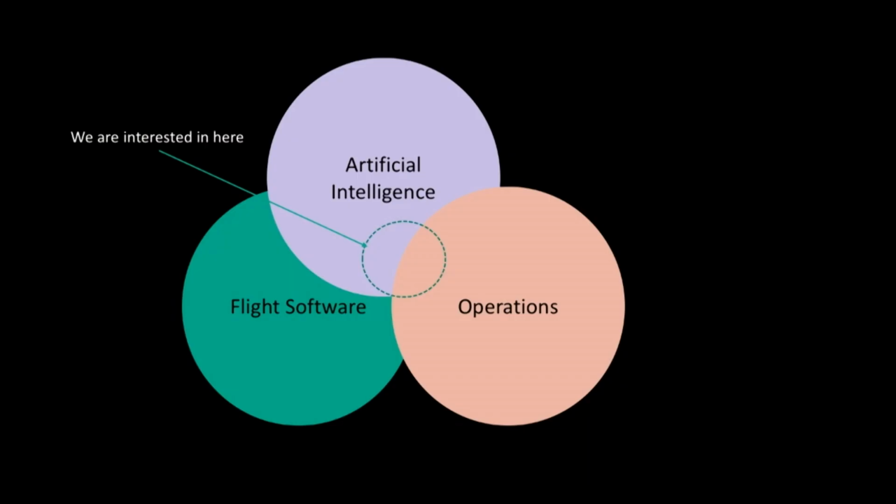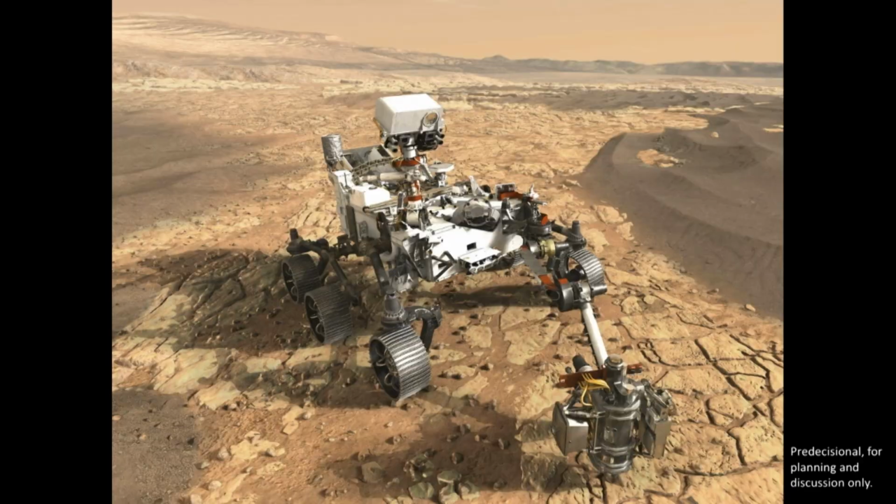One of the lessons that we learned from this work is that what we're interested in is the confluence of artificial intelligence, operations, and flight software. And so one thing that's been instrumental to the successful deployment of the software is that we have people who have spent time in all of these 3 different areas. In fact, we purposefully rotate people through these areas, and this is one of the lessons learned to deploy AI systems, to understand both the software implementation, the operations, as well as the AI components.